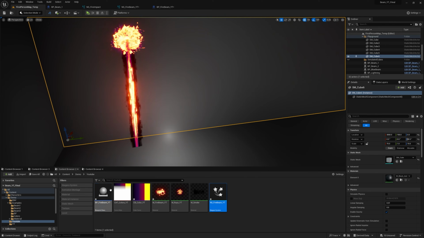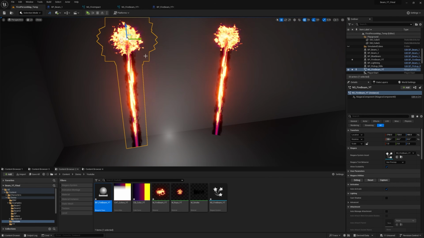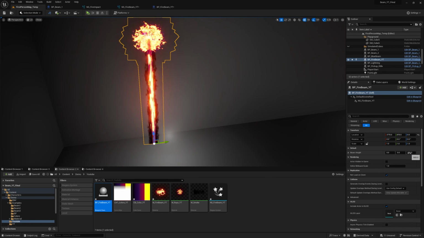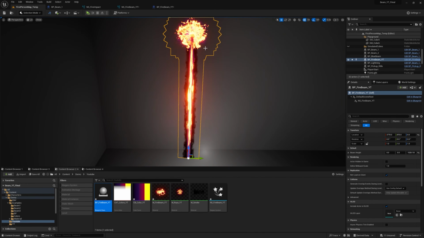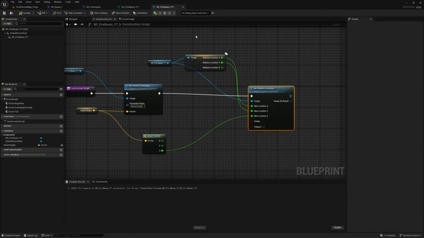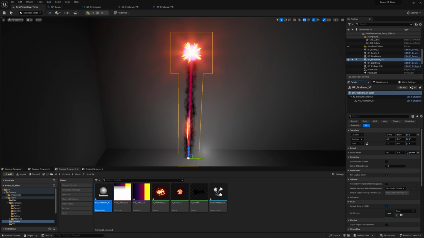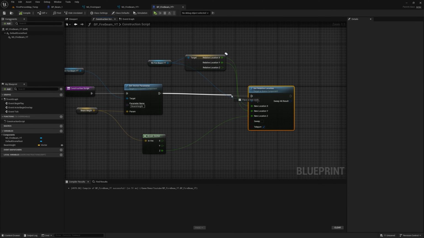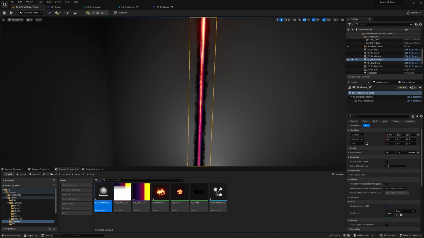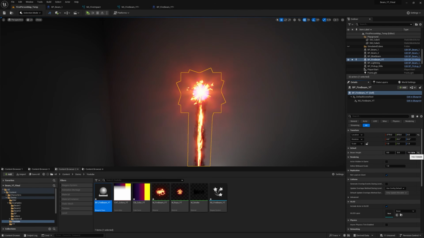And now if I just drag in the effect, and I will delete our old effect. So now if I increase the beam height, you can see that it is going up like this. Normally you want the origin to stay at the same location and this part to grow, but just for demonstration I'm doing this. If you want the other effect, you can just disconnect this, and now if I compile and increase this, you can see that it is going down like that. But if I connect this and click compile, it will go up. So this is just for the demonstration.